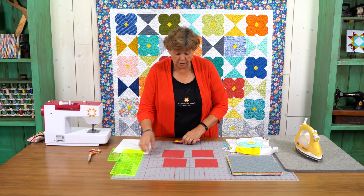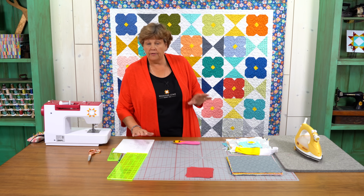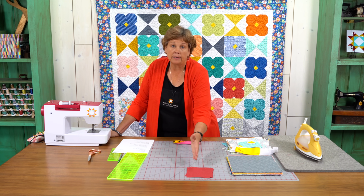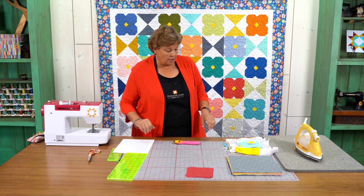All right, so now we're going to do this to our whole pack. You're going to pull out 25 of these 10-inch squares and cut them into fourths just like that. You're going to keep your colors together because that's going to make our flower.